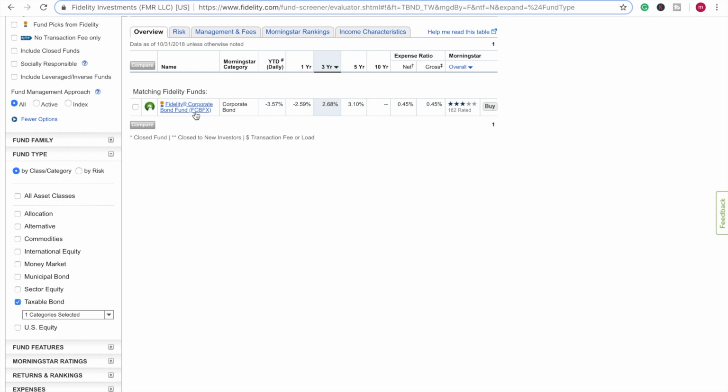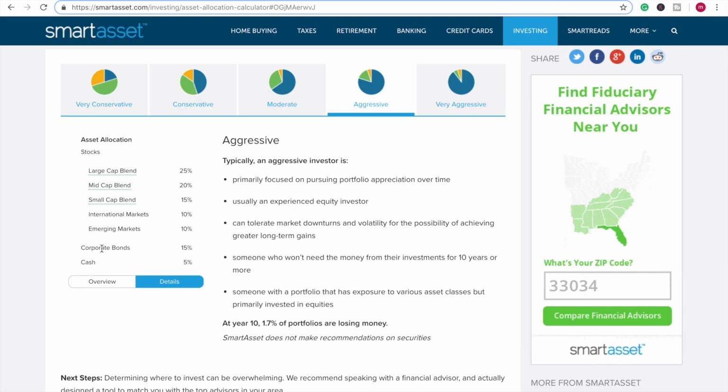So here, this gives us an option for our corporate bond section, and you could basically buy each one of those and put together your own portfolio. So the options for you when it comes to creating your own portfolio is, one, you can take a questionnaire to help you decide how conservative or how aggressive you should be. You can go with a Robo Advisor and have them get that invested for you inside that allocation based on the answers to your questions.